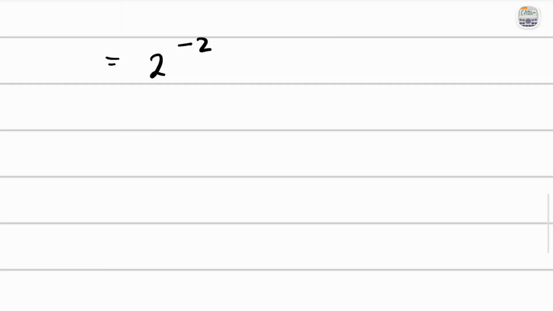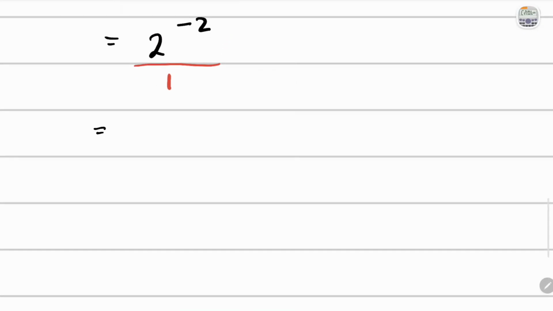And then we have to simplify this. Do you see here the exponent is negative? When the exponent is negative, you're going to take this base and the exponent, and you're going to move it from where it is. Now you have to find out where it is currently. Currently, this is actually on the numerator because every number naturally has a denominator of 1, because this number divided by 1 stays exactly that, just like 100 divided by 1 stays 100. So now that we see that the exponent is negative, we need to move this whole thing to the denominator. And when you do that, you now have 2 to the power of positive 2.